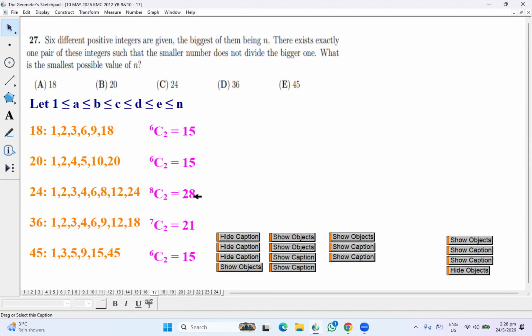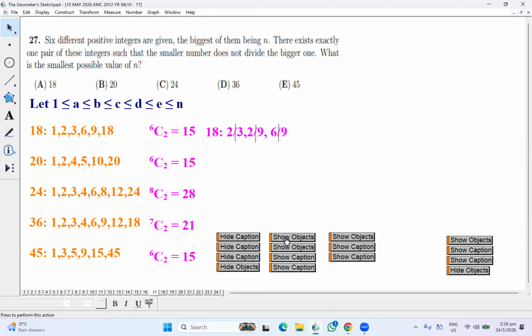But we want only 6 numbers, so we can avoid all the pairs that do not divide. There are many, but we can throw away numbers because we have to choose 6 different numbers. Here we have 8 numbers and you only want 6. For 18, 2 does not divide 3, 2 does not divide 9, 6 not. Out of 15 pairs, 3 pairs fail. So 18 is out already, we only want exactly one pair.